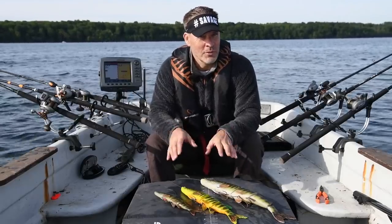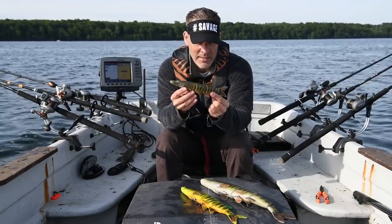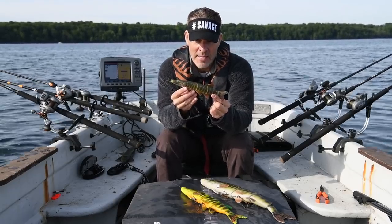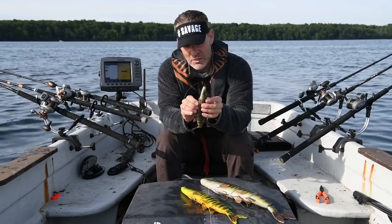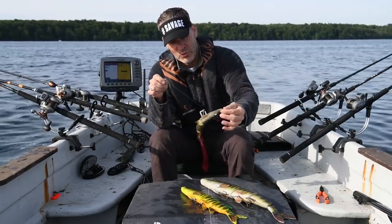Hey guys, I want to show you a crazy new lure that we're bringing to the market this year. It's the 4D line-through pike. It's based on a scan of a real little jack pike. As you can see, it's super realistic. It has the new photoprint colors and strike-triggering scent. And then the line-through system, as you can see here, just allows the lure to slide up the line like that — the perfect line-through system, like you know from the line-through trout, on this new 4D pike here.